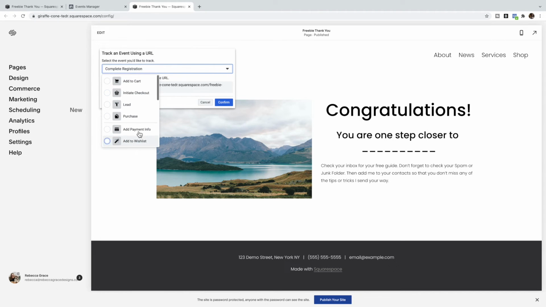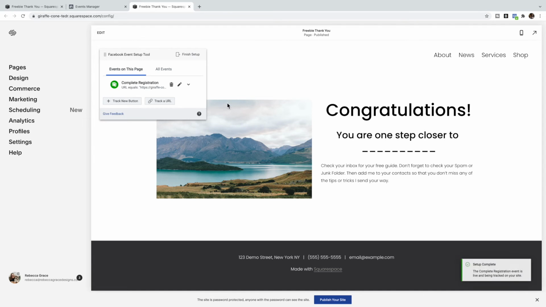It's really up to you what you add these in, and these translate to your ads. So you can play around with what you want it to be linked to. But I'm going to set it up as a complete registration. It's up to you to determine what these mean for your business in terms of the event.